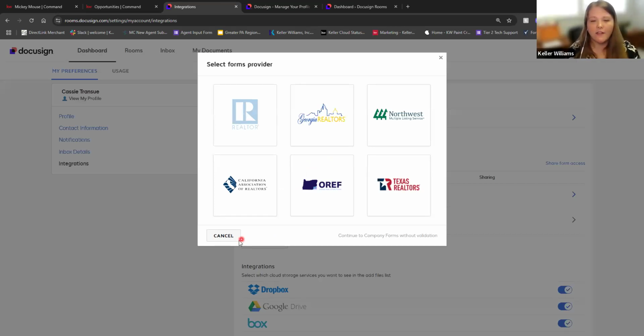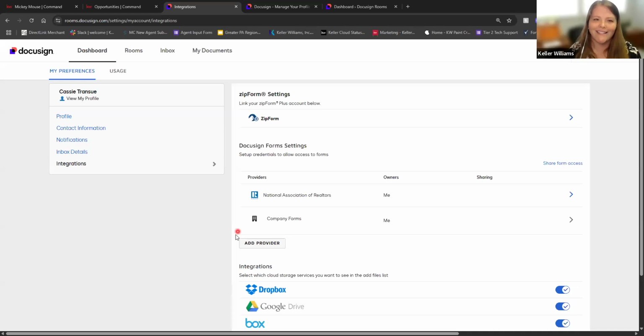And there's actually a feature in there. There's a link that you can click on to search what your NRDS is because most people don't know what it is off the top of their head. So that's just if you need to get your information updated in your profile or if you need to connect the provider to access all of the PAR forms.